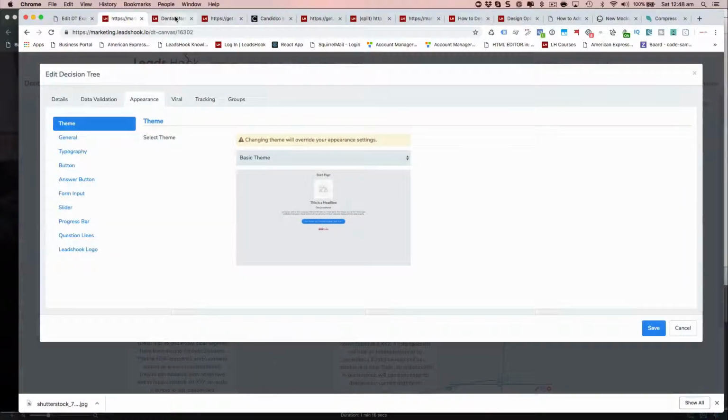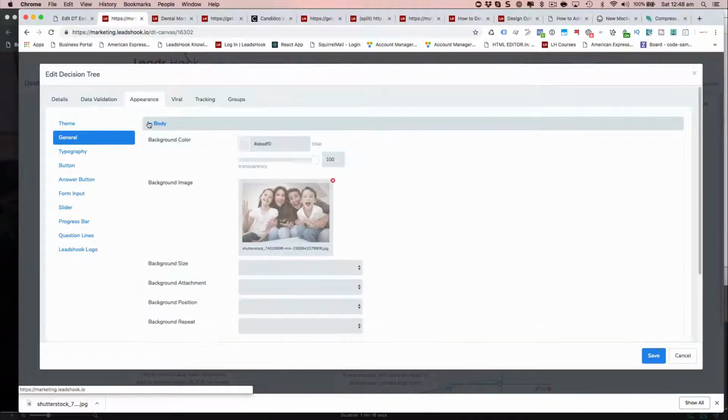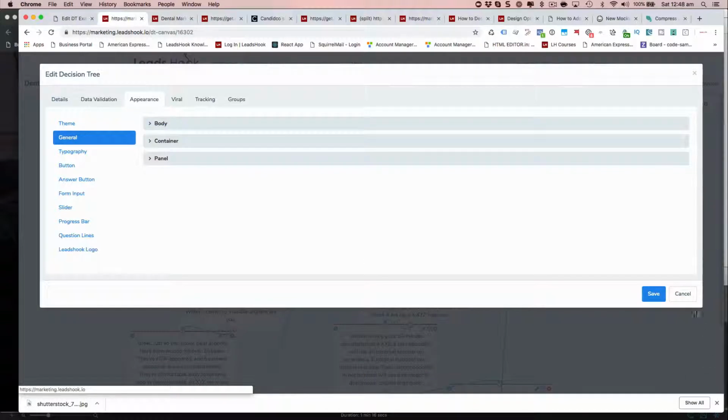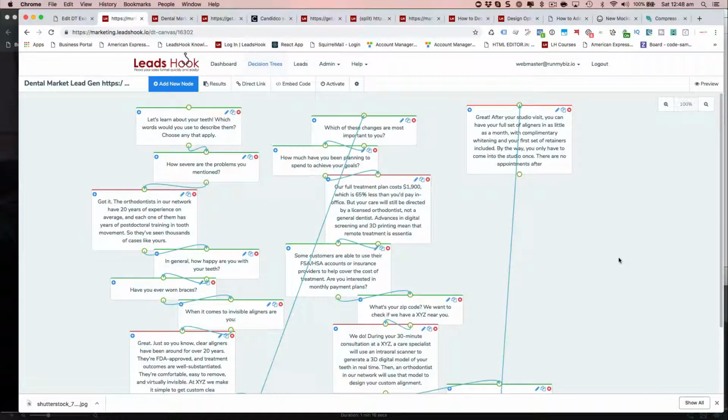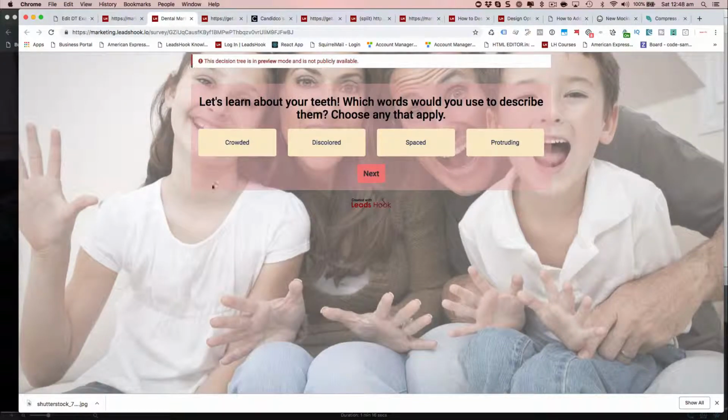Now, if you've seen the other videos, you also know that there's other ways of adding background. The other way to add background is not inside LeadSoup, but to add it onto your embed page. And there's a prior video where I show how to do that. And then all you do in LeadSoup is just send over this part of the decision tree, and the background image is taken care of with the background that you've got sitting on your website or your web page.